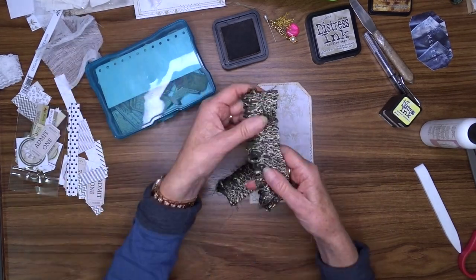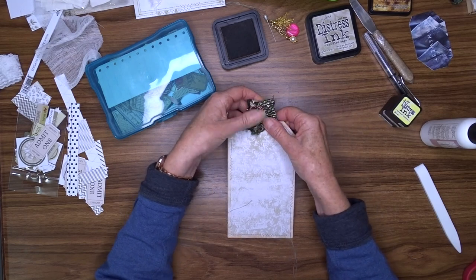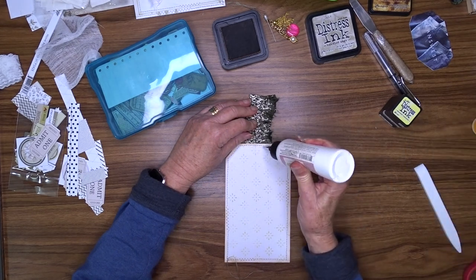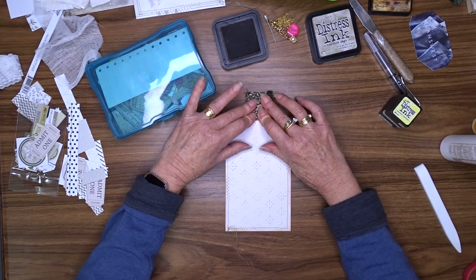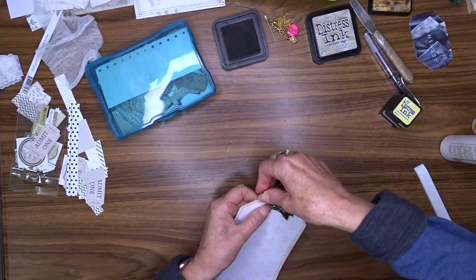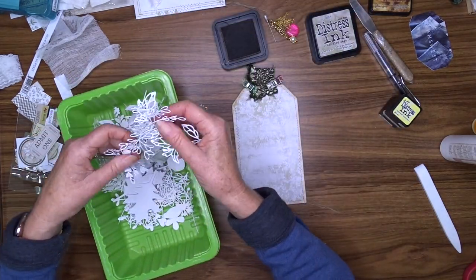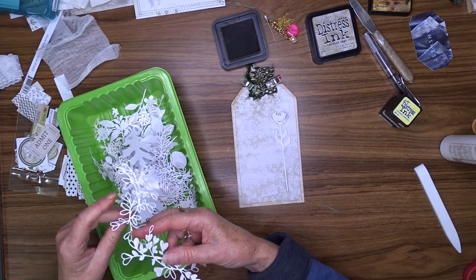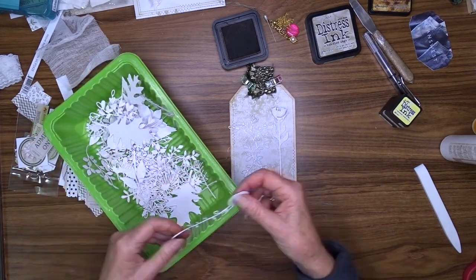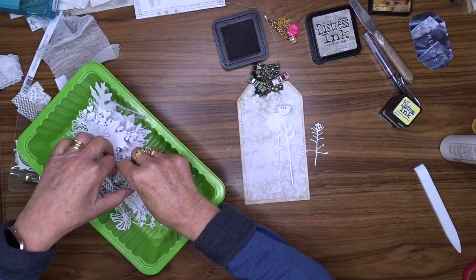Now for my second tag, once again I did the same thing with the edges, inking and stitching. And I have this sari silk ruffle, I think that came from Sue as well. And I'm going to use that for the tab on the top of this tag. Now I'm using the dark green to help bring out the greens in the background paper. I'm just folding it over and sticking it down using my art glitter glue. I find that art glitter glue works very well on fabric, and you can't see the glue, it doesn't come through the fabric, so I think it works quite well.